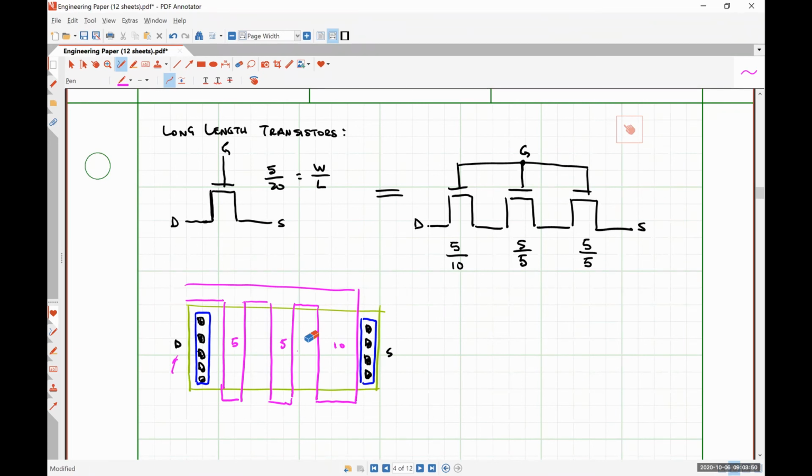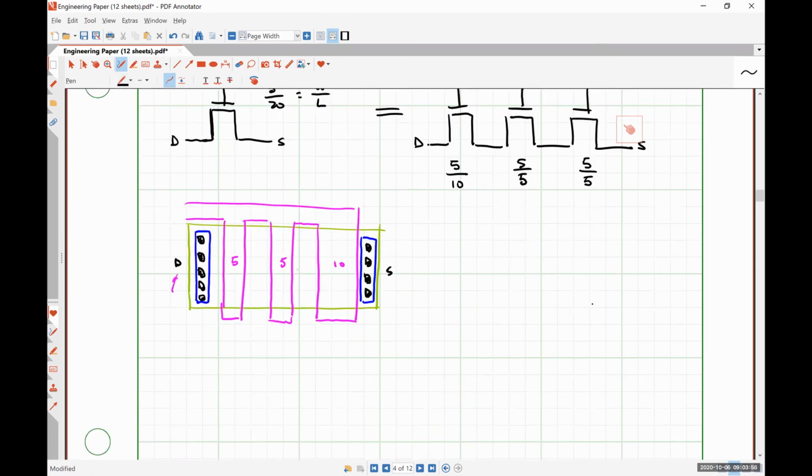Now, to set up long width transistors, which we will have a bit of, one of the biggest reasons is that the mobility of holes is not the same as the mobility of electrons.